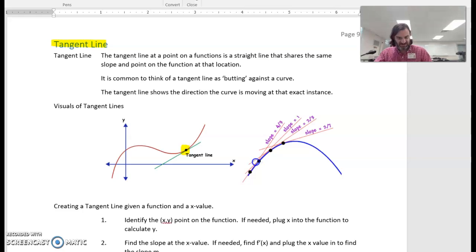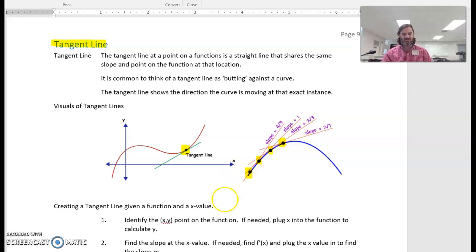The second one here shows a little bit better. It's got a curve and it's got several points highlighted and tangent lines attached to them. So we just talked about, when we talked about the derivative, that the slope is not the same everywhere along a curve. It changes. Okay, the rate of change is different from point to point. So when I take a hard surface and press it against the curve, if I start to tilt that surface, it's going to run to a different point. So each one of these points has a tangent line attached to it because it's moving at a different rate at that time.